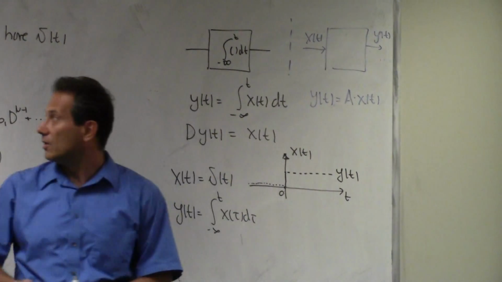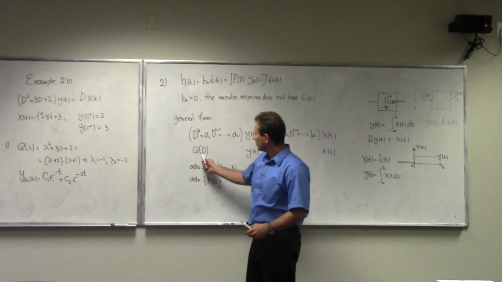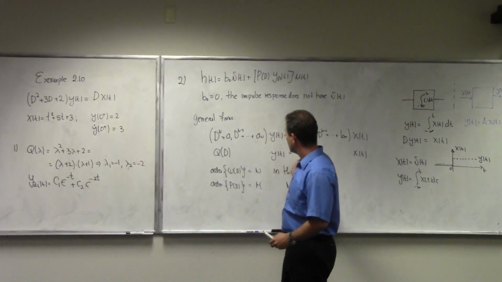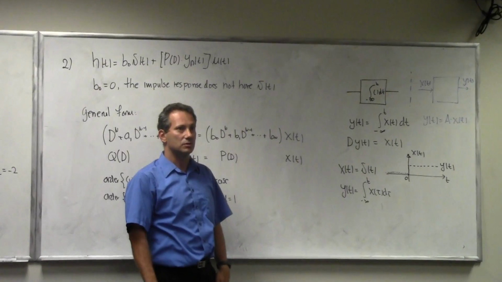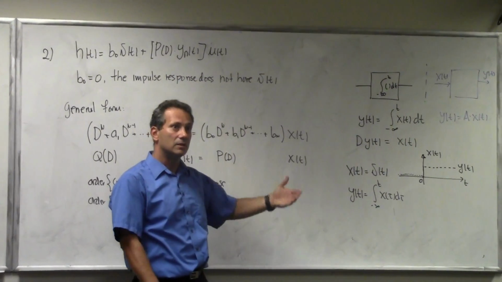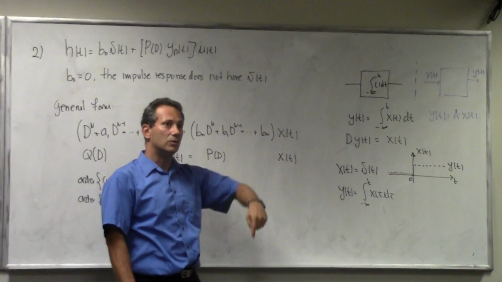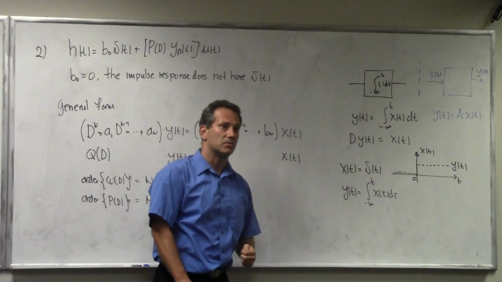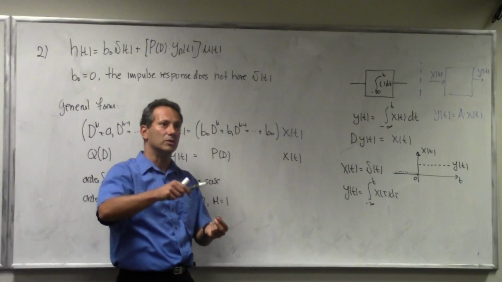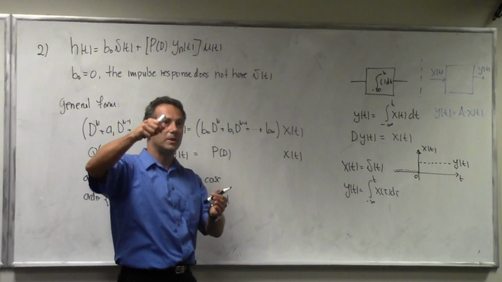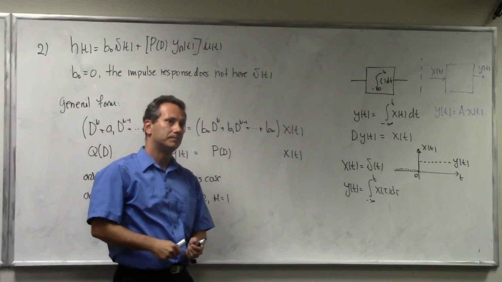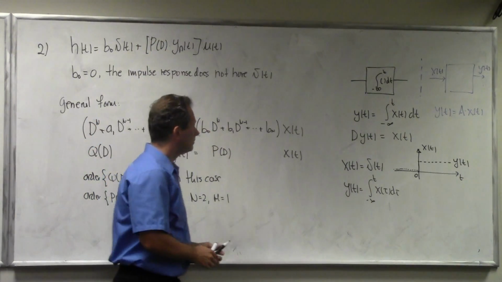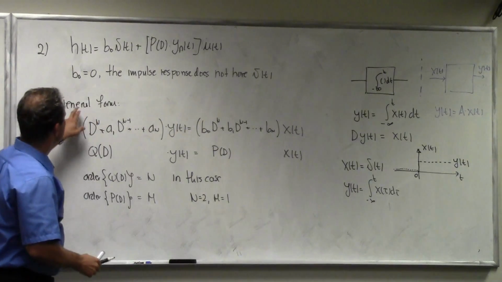But if the order of the polynomial here, order of Q, is larger than order of P, then the system does not have impulses in its response, right? If you present it with an impulse at the input, it will not result in an impulse in the response. Usually it results in some discontinuity. Something jumps a little bit or changes by a step, but never goes to infinity, right? So that's our case here.